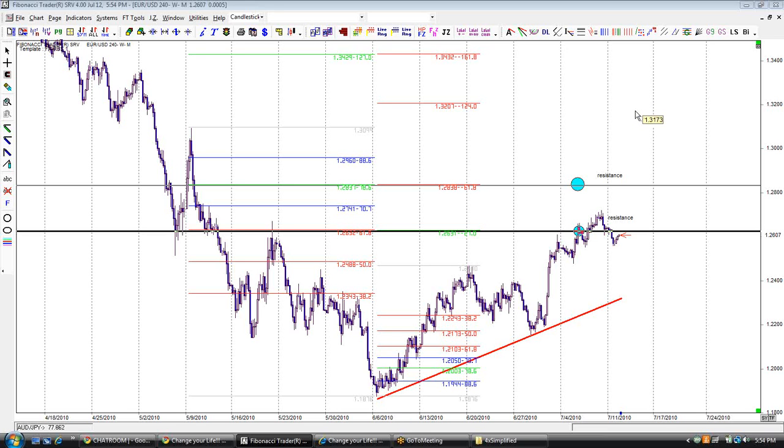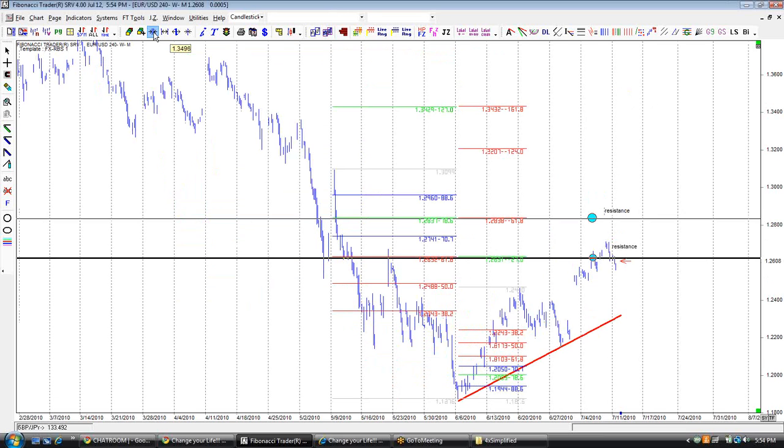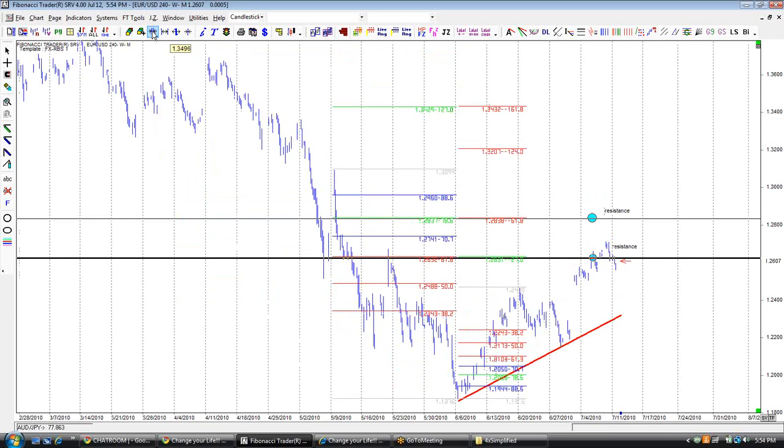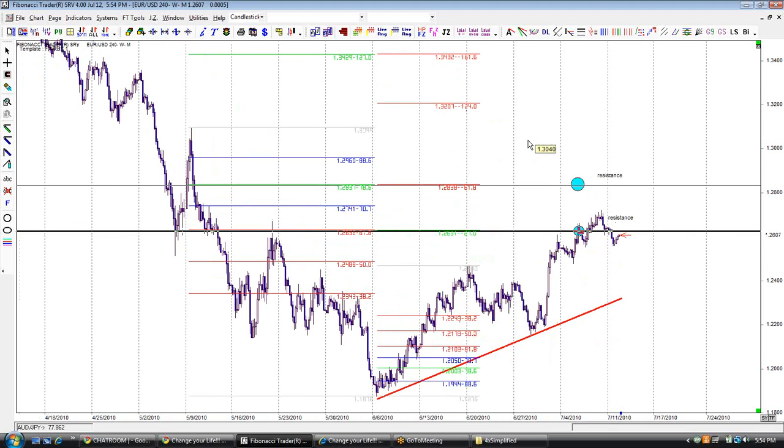The question is if pivots are more effective in any particular session. Maybe during the US session, pivots will work better. They will work in any session, but I mainly use them during the US session, maybe also the UK session. Now here is the 4-hour chart, and I'll zoom out so you can also look at the daily chart.